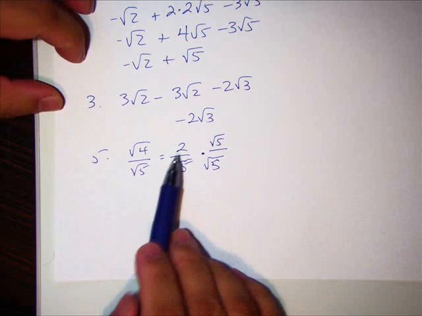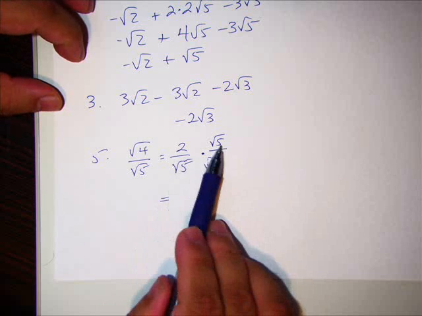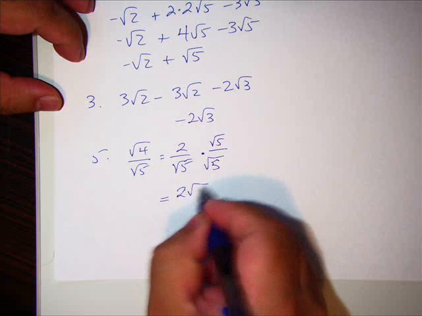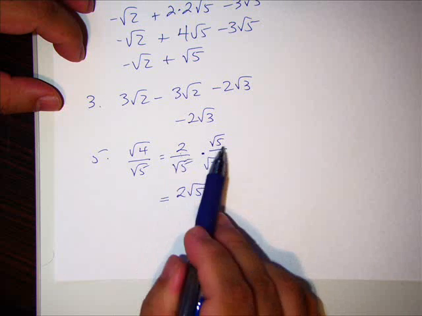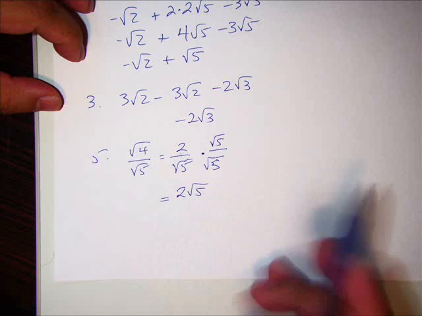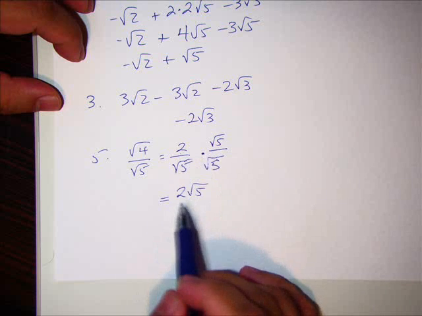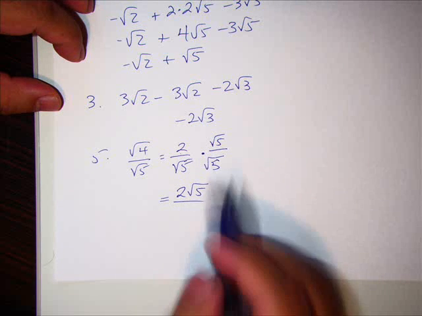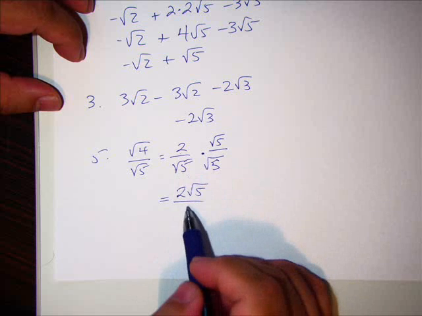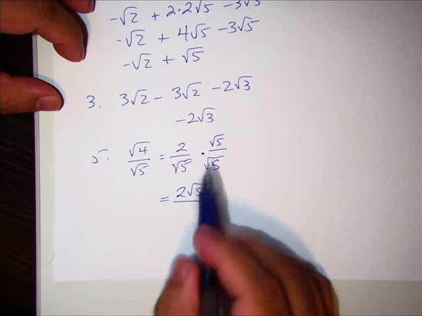Now, the 2 is not in a radical. 5 isn't a radical. Numbers outside and inside do not meet. They just combine like that. That's still 2 times square root of 5. So essentially we just put them together and not do the actual multiplication. Well, that's probably technically said wrong, but you get the idea.